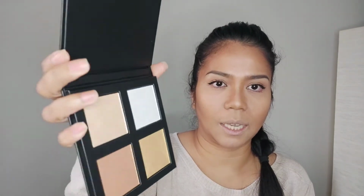And then the next product, which is the highlighter that I have here. As you can see how it gives that luminous color. I have this highlighter, and I don't know which one I'm gonna use. I'm gonna try it first on my hand, at the back of my hand, and see the difference.